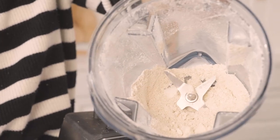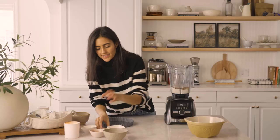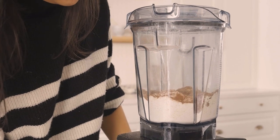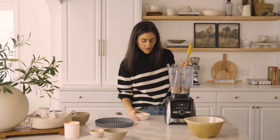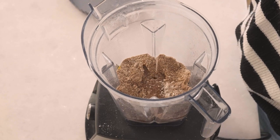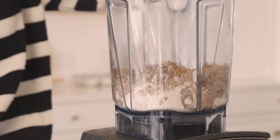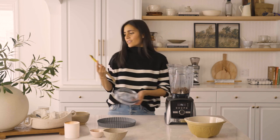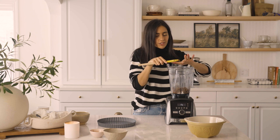Look, it's like flour now. Now we're going to add the almond flour, some cocoa powder, some sea salt, and pulse this a couple more times to combine. So we've got our maple syrup and the coconut oil, and we're going to pulse this again until it becomes like a doughy texture. I do find it really helpful to have a spatula here to bring things together. I also really like doing this in a food processor — you just have more room.